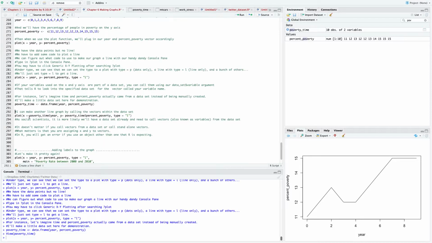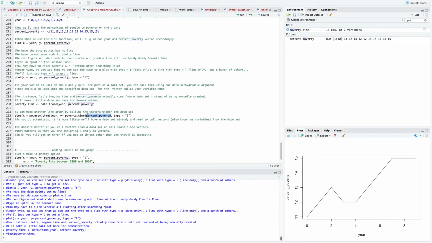So now, instead of just setting x equal to your vector, you tell it with this same function that we keep seeing over and over again. You say, look in the data frame poverty time and find the vector year. And then for y, look in poverty time and find the vector percent poverty.